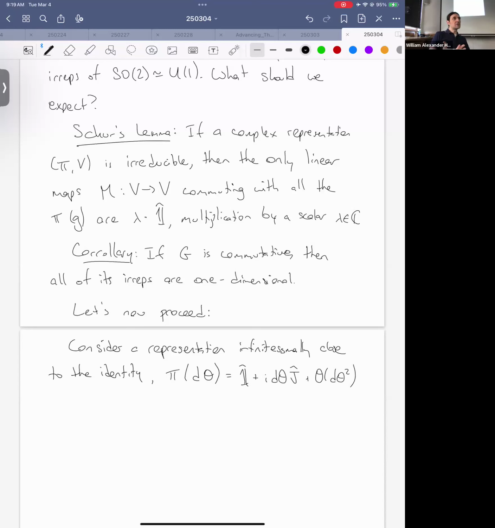This is a one-dimensional representation, or it's a one-dimensional Lie group. So we have one generator. We call that generator J. That J living in the group is just J, but when we look at the representation it is an operator acting on a complex vector space. So now the J becomes an operator, so I'm going to give it a hat.